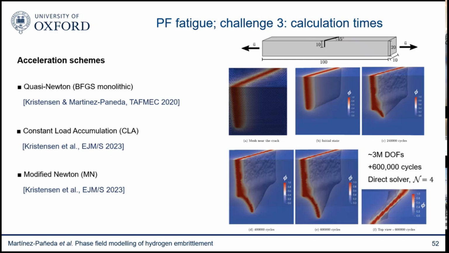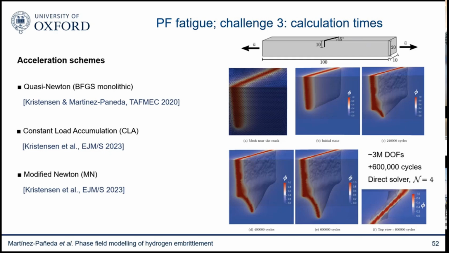Let me just give you an overview, because now when you take into account all these considerations, as you can see here, this is a simple test that we did where we have a kind of uniaxial tension, but with a tilted crack. So you expect some sort of funny crack behavior. This is the detail of the finite element mesh. As I told you, we need to resolve the length scale, and we don't know where the crack is going to be, so we're going to refine the entire thing. It's a very fine mesh. It has 3 million degrees of freedom. This is 3D, and you can see that we do 600,000 cycles. And nowadays we're able to do millions of cycles in 3D.